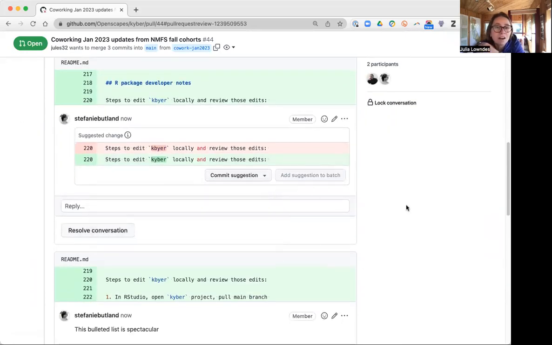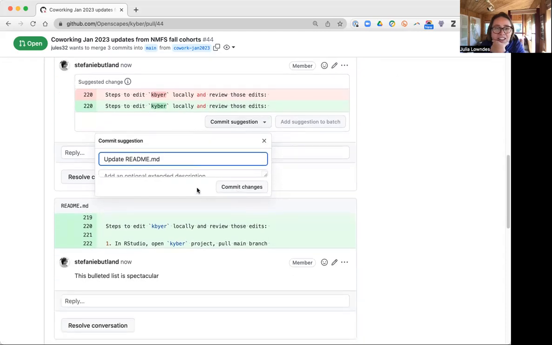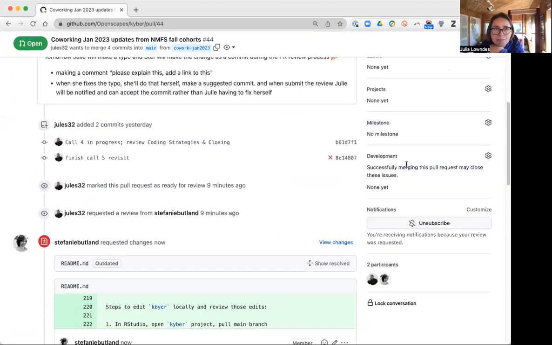But you can do it, can't you? On that pull down menu. True. I can do it. So I could commit the suggestion. Yeah. Let's try that. Sure. Presuming that you're like, I'll fix this typo. Fix Kyber typo in README. Yeah, I've never gotten to do that before. Okay. Cool. This has automatically taken me back to the main page of this pull request.